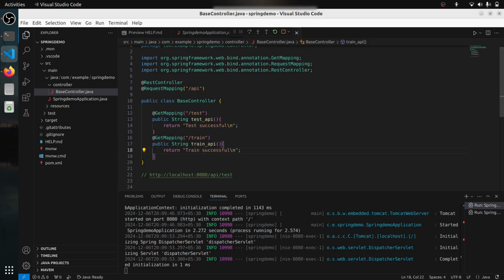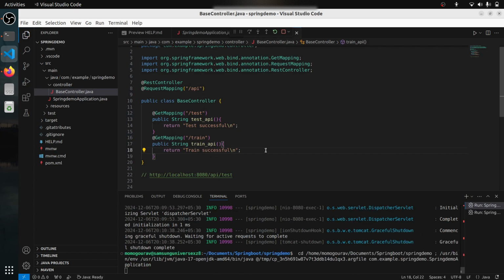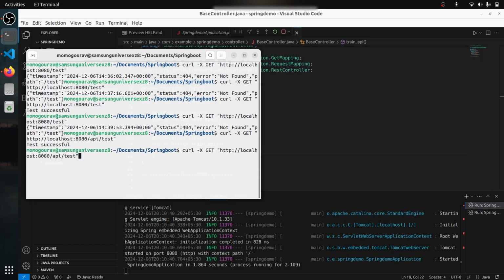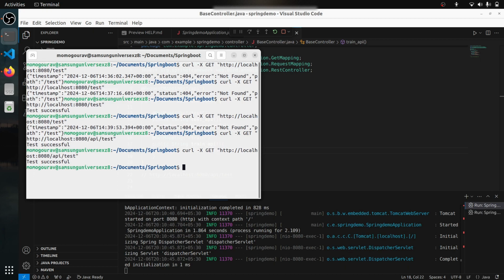Then reload or restart it, and go to the terminal again. Now give this one, so test successful. Now if you give train, train is also successful.